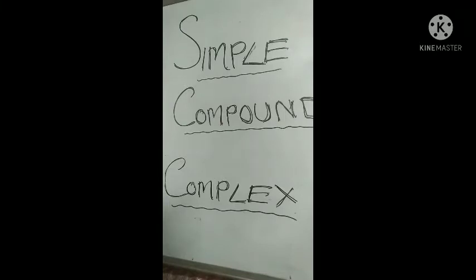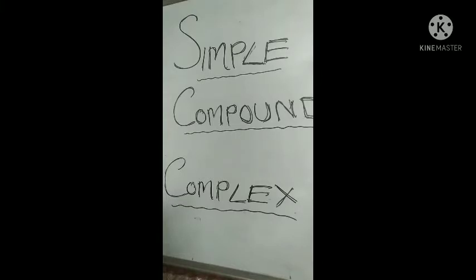There are three types of transformation of sentence mainly: simple sentence, complex sentence and compound sentence. So we have to describe one by one. Before that, we have to know what a clause is. A clause is a group of words with a subject and a predicate, but it will not be considered a full sentence.